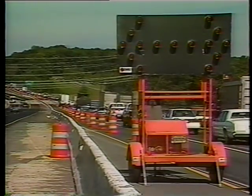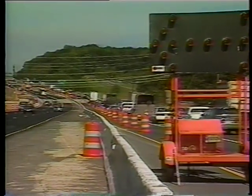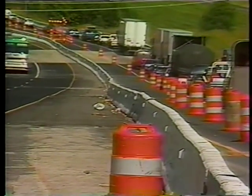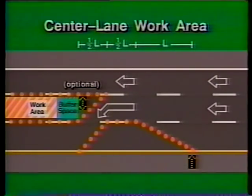If multiple panels are being installed, the spacing between them should be at least three times the taper length L found in the MUTCD, and never less than 1,000 feet. Closer spacings tend to overpower drivers, and they can react erratically. If a double aero seems warranted, watch the traffic movements immediately after installation. If it causes confusion, make adjustments or remove it. And finally, enforce all requirements for dimming the lamps at night. Drivers who are blinded as they pass an aero panel simply can't be expected to react safely.